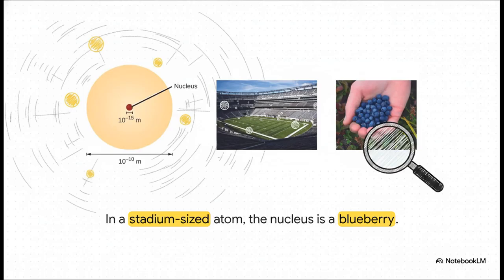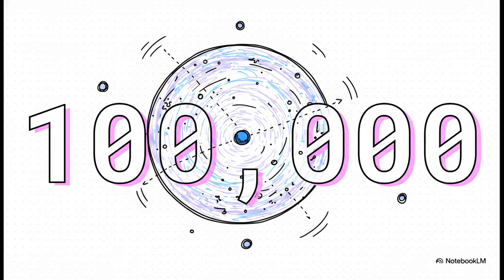electrons live. To put a hard number on that, the diameter of an atom is roughly 100,000 times larger than the diameter of its nucleus. Keep that number in the back of your mind, because it's this vast outer volume, this massive swirling cloud of electrons dancing around our tiny blueberry nucleus, that dictates absolutely everything about how an atom behaves, reacts, and bonds. Really, the electrons are the true stars of the show today.